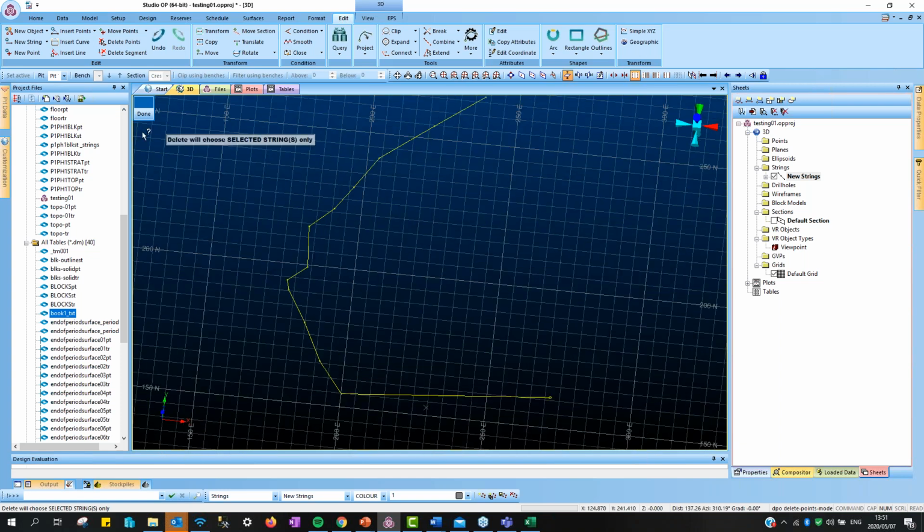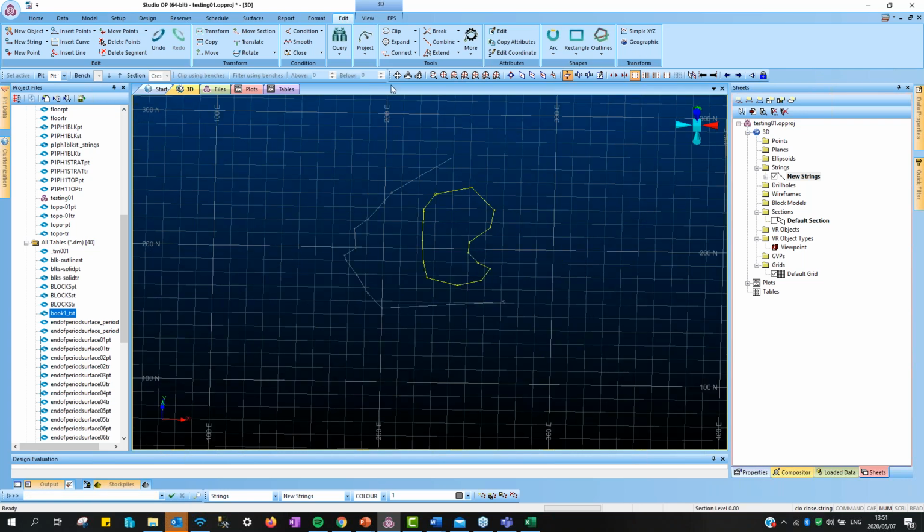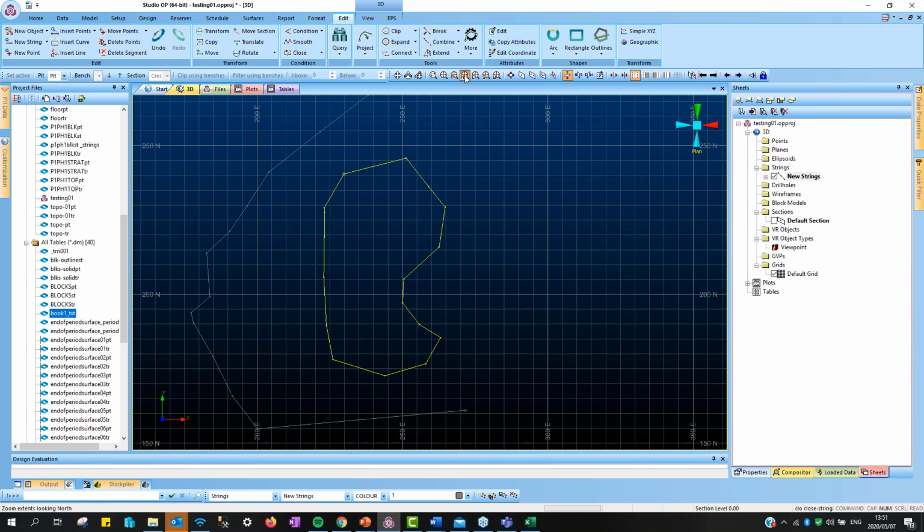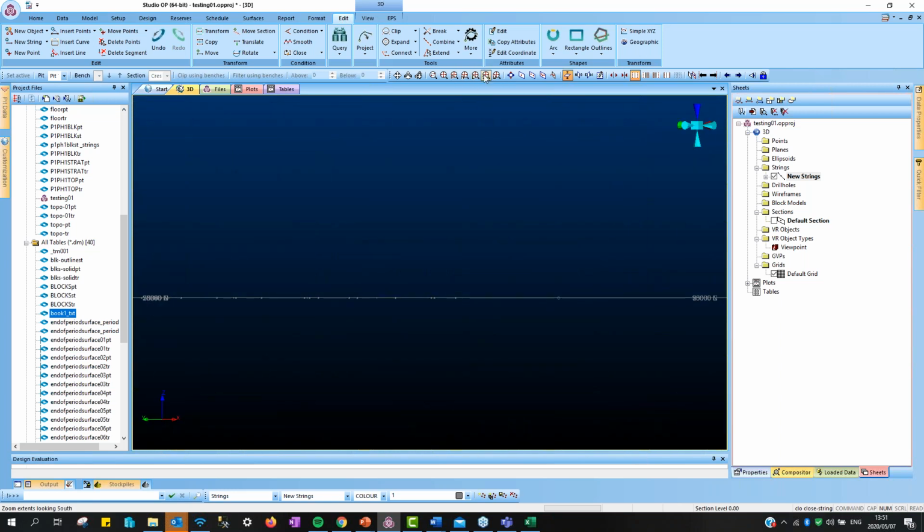So you can create another string somewhere. You can see on the plan view, the north view, east, south. So it's a plan view basically.